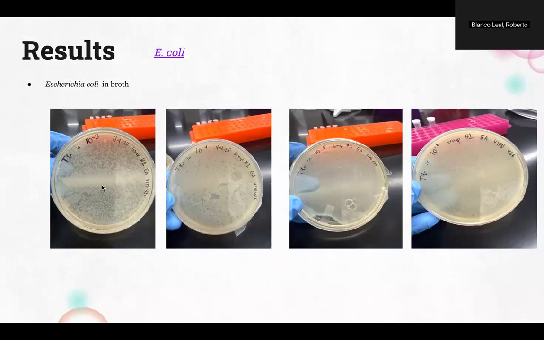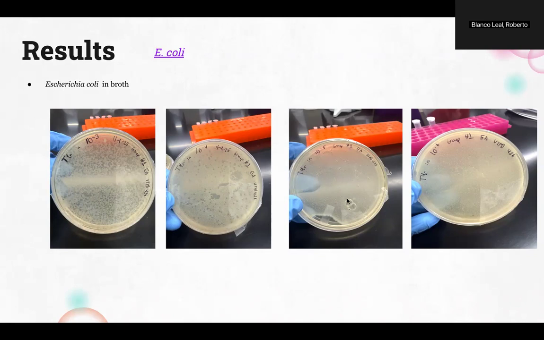So the results: in this case, again, we used E. coli in broth. In the first one, we can see a lot of those plaques that we mentioned before. Everything over here that's clear is where the E. coli was lysed. Over here we have a lot because it's 10 to negative 3, and every time it was going down. For example, in 10 to negative 4, we still see a lot, but we can see some bubbles. That was a mistake that we made. We still see a lot, but not compared to the first one, again because we start diluting with water.